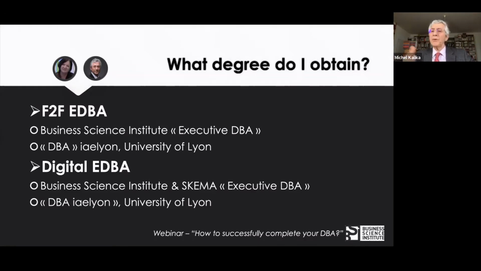For the digital DBA, Nathalie, please. So same principle, you can get an executive DBA from BSI, the Business Science Institute, and from Schema Business School, which is the major partner for the digital DBA, as well as a French public university degree, a DBA degree from the University of Lyon. And again, it is signed by the president of the University of Lyon.